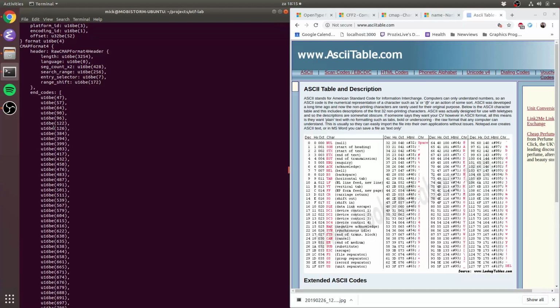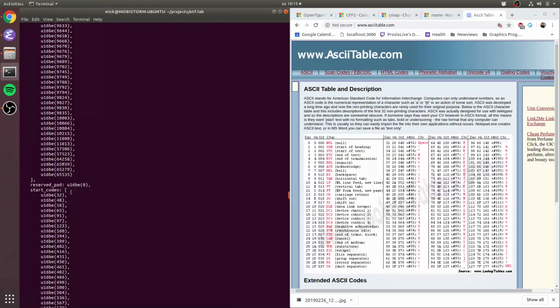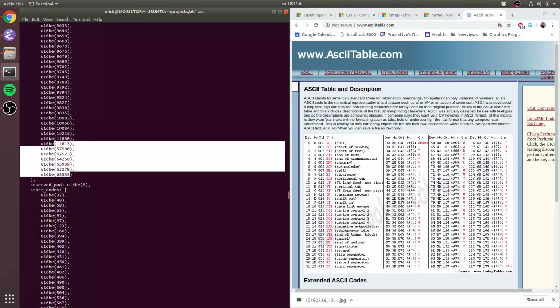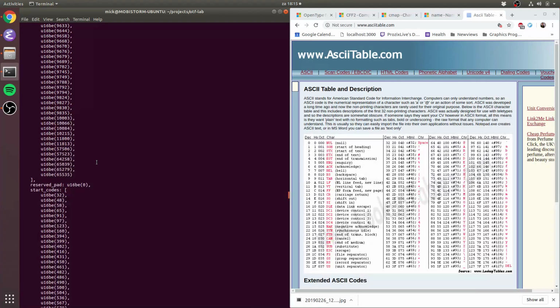All right, let's think about this. We're mapping from character codes, apparently 16-bit integers. So how do we represent 32-bit Unicode values?